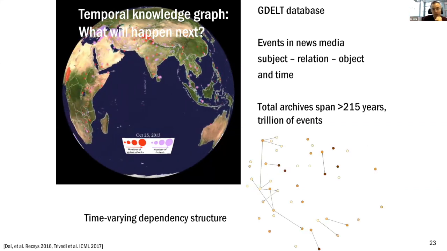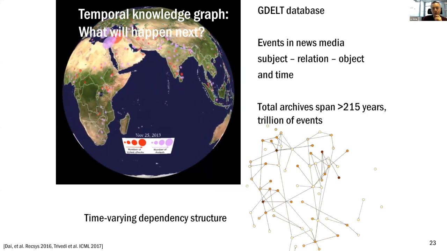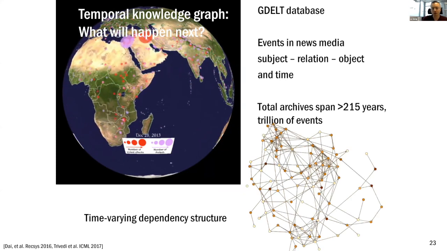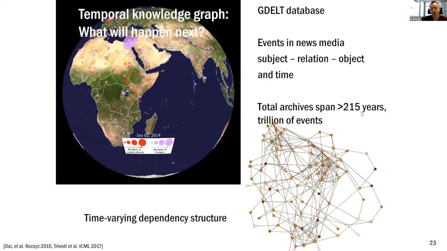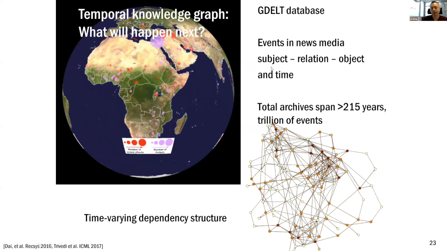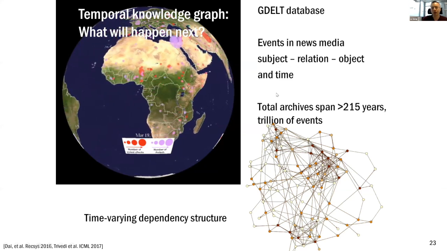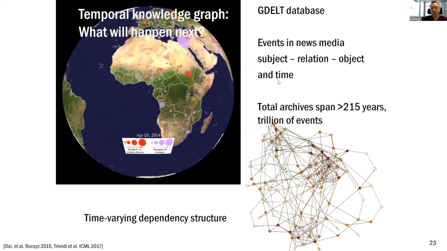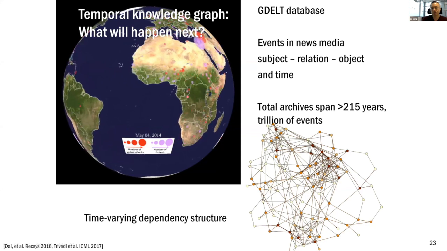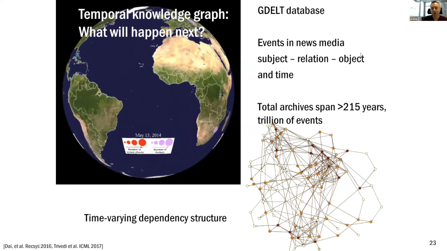Here is a data set called the GDELT, and it is created from news articles, and events are extracted from these news articles spanning the past 215 years. You're going to extract something like a subject, maybe it's a country, a relationship, another country, right? And the time that particular event happened. Maybe something like this country has a war with the other country. This country has a contract with the other country, right? This country had a cooperation with the other country.